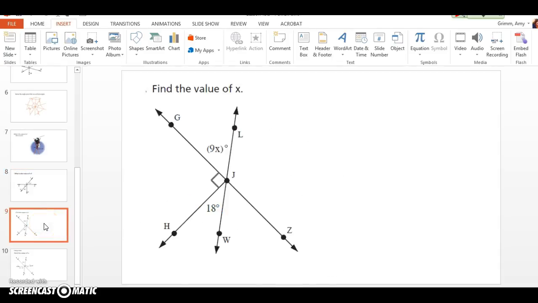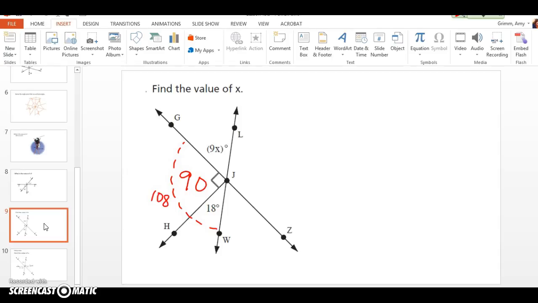Okay, what do you guys think about that one? Give everybody a chance to look at it, and then tell me your opinion. Jeremiah? Okay. There are lots of different ways to get to the right answer on this. What I did was, there's the right angle right next to 18. The angle is 18 degrees. So I added 90 and 18 and got 108. And I subtracted 108 from 98.